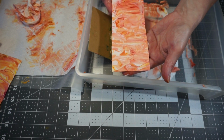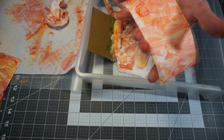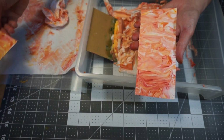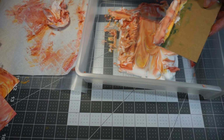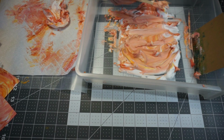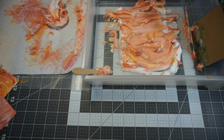So there is this piece. Oop, I still have some shaving cream on there. So you can see, again, even from this one to this one, how it's getting lighter. But we have printed 6 pieces of paper already, just with this one batch of ink. All right, we're going to keep going because I want you to see how light it gets. But it's also really pretty the lighter it gets.